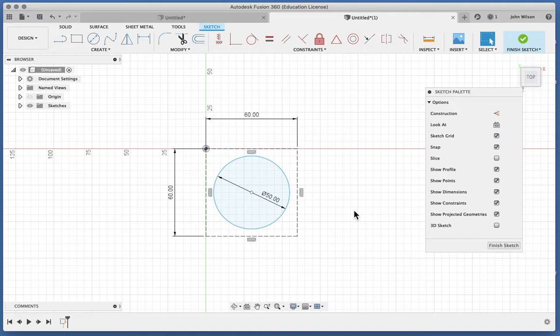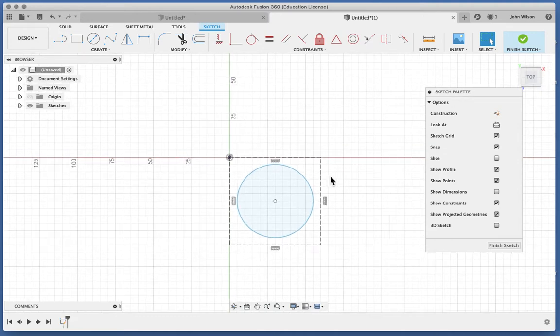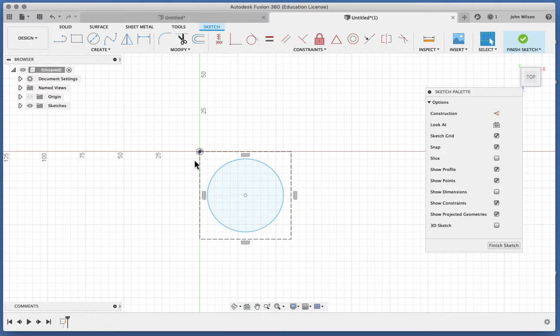All right. Now, this line here is a dimension line. There are times when we want to see those, there are times when we don't, and this is one of the times when we don't. So I'm going to come across to my sketch palette, and if you look down, there's all sorts of things on here, and some of them are just about what's visible. This one says show dimensions, and it's ticked. So I'm going to untick that, just to get rid of those dimension lines so my drawing is a little bit clearer.